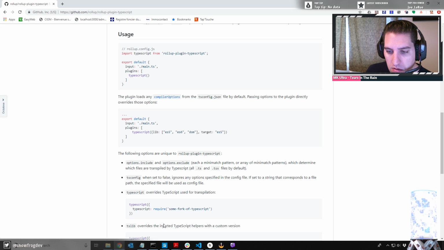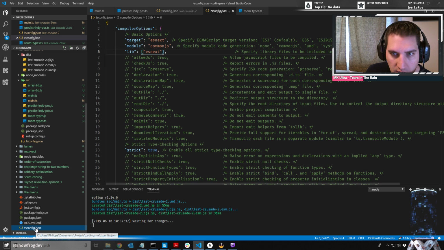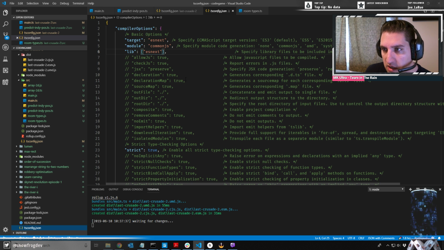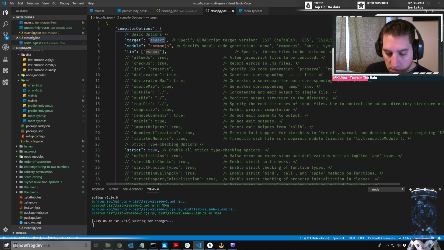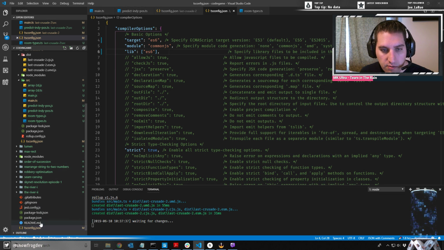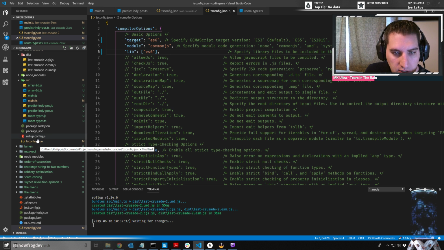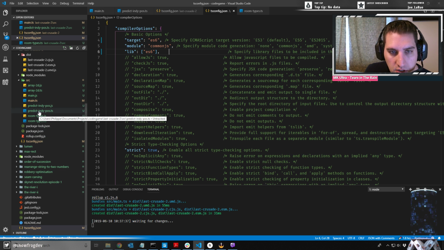Which one, though? The only thing I can see, then, is that it's loading it maybe from... No, I've got ES next here. What if I was to put this to ES6 just for... I don't know if that's going to change anything, but it might be looking up to the... But no, that wouldn't make sense. That would not make sense, would it?